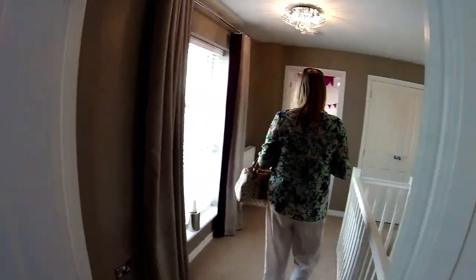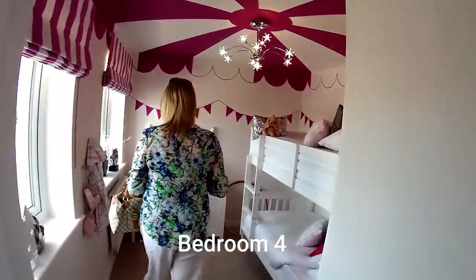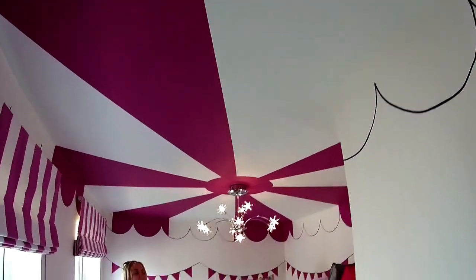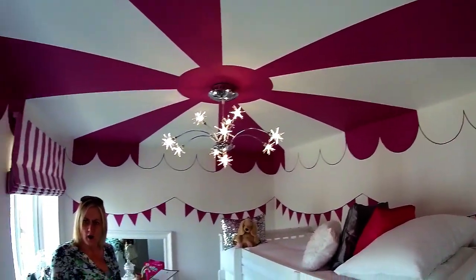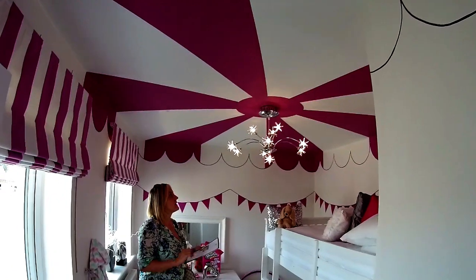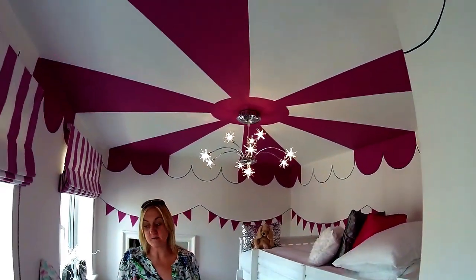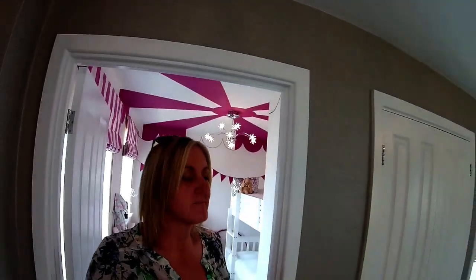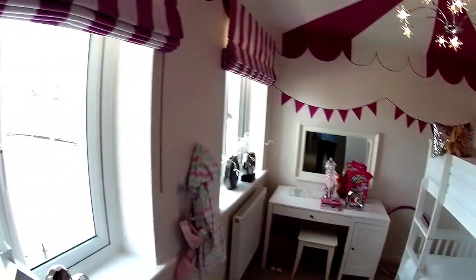It's a double-fronted house, mirrored exactly the same on the other side. This is bedroom four — look at that ceiling! They're not afraid to make a statement here. Every room feels large. Bedroom four is three metres seven by two metres five. I don't think I've ever seen interior designs so bold and brave — they really do take it right to the ceiling. There are five windows across the front of the house in total.